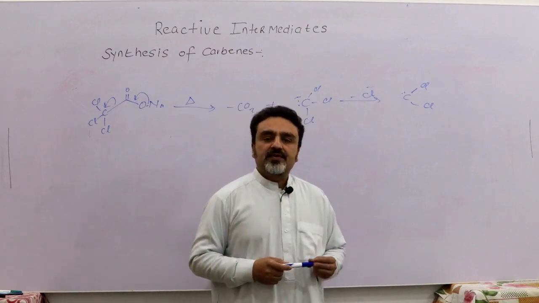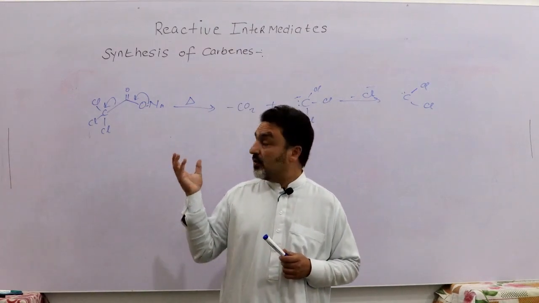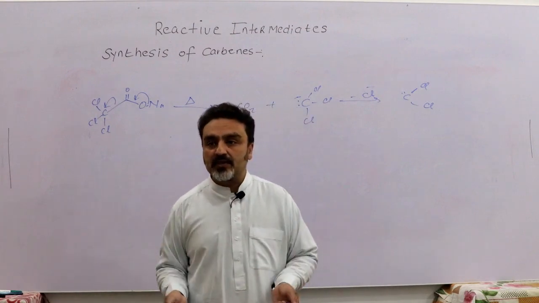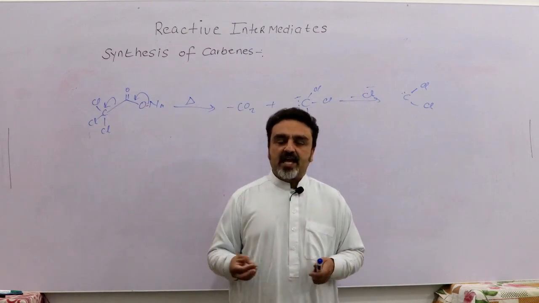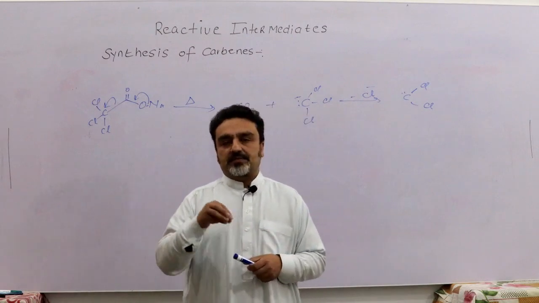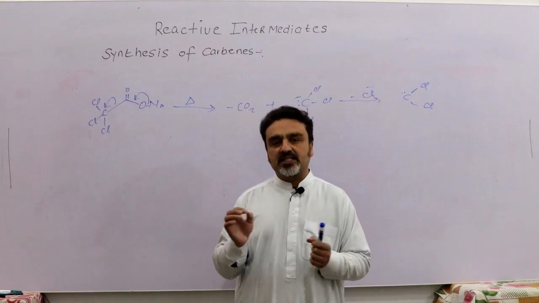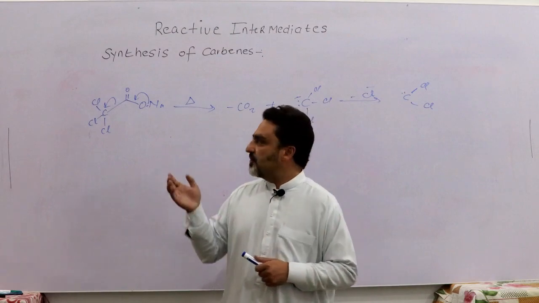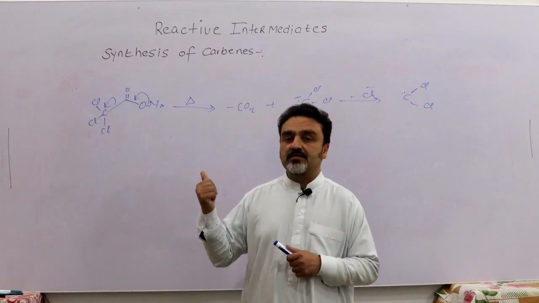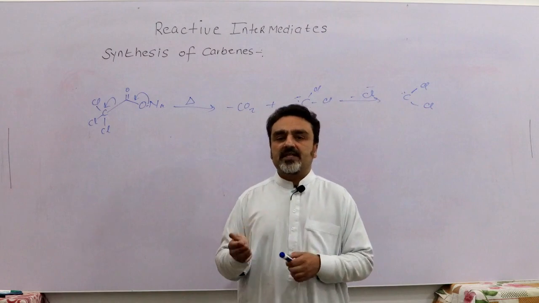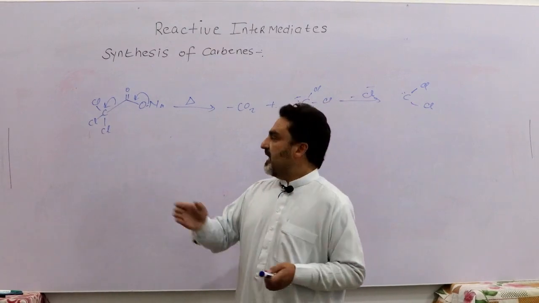Why did I say that the previous reactions utilize bases that were not good? The reason was that these carbenes are produced in situ, meaning they are produced in the same round bottom flask or beaker, or the reaction mixture, and in that same reaction mixture your substrate which you want to react with the carbene is also present. If some base sensitive functionality is present in that substrate, and you produce carbene by very strong basic methods, the alpha halogenation methods, then the base can also destroy your substrate. That's why mild methods are very good, and this is again a mild method.